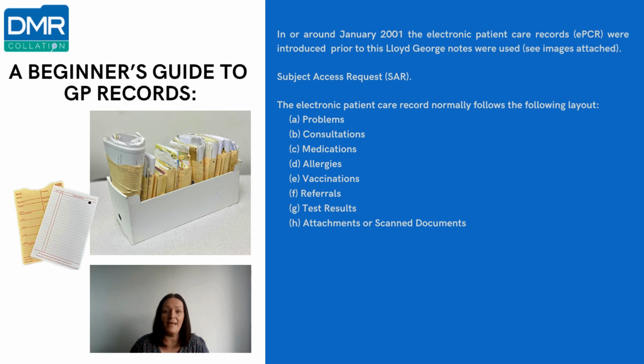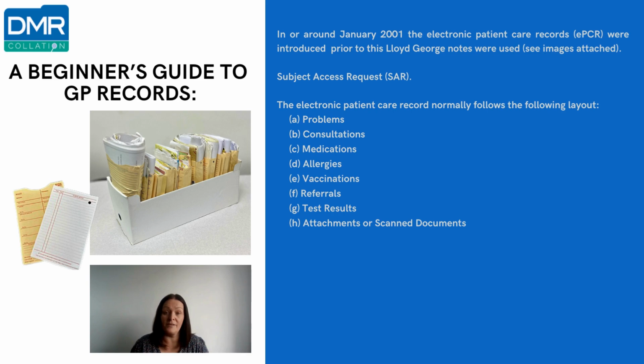The electronic patient care record normally follows the following layout in disclosure in ordering of information. A. Problems. This section provides a summary of prior and current medical issues, which provides a usual starting point for your review. The Problems section is subsectioned down into active, significant past, and minor past. If you find an entry of importance within the Problems section, you can then go on to locate and review the relevant matching consultation entry later in the electronic patient care record, should further information be required.